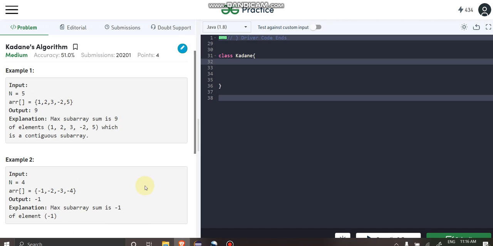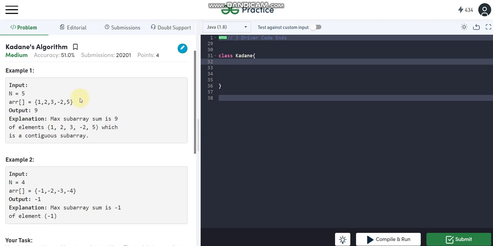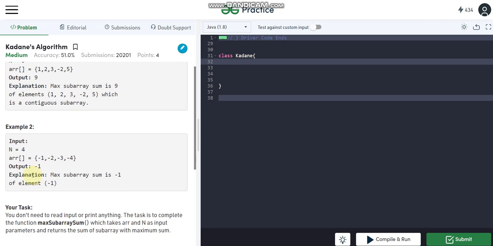So we find that the maximum subarray sum is when we keep account of all the elements of the array, and the sum is 9. Similarly, coming to the second example, n is given as 4, and the array is -1, -2, -3, and -4.